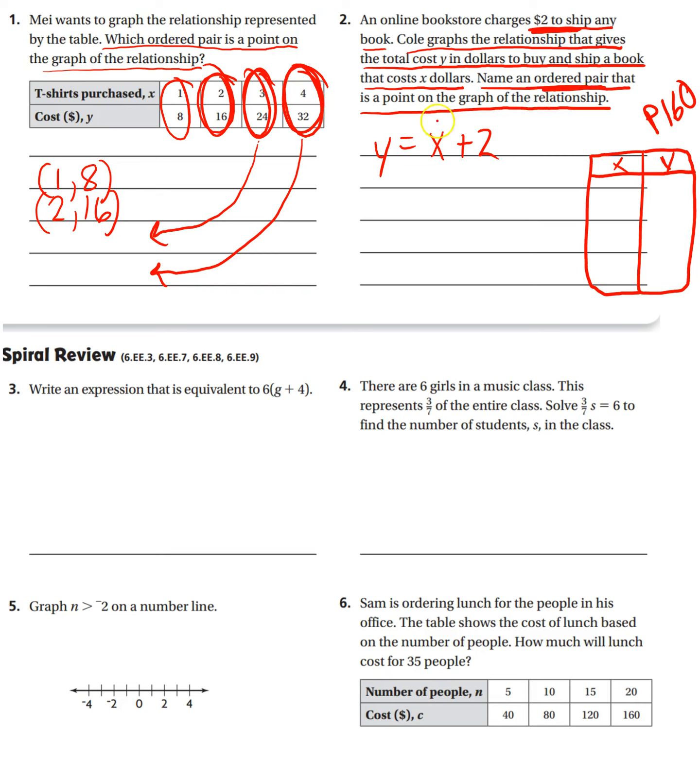So now all of a sudden we can make one of these tables that has an X and a Y. And now once you have X and Y's, you have ordered pairs. And it says name an ordered pair that would be on the line. So we can do that now. For example, let's say I plug in one here for X. If I put a one in for X, what would I get for my Y? Well, one plus two is three. So I would get a three for my Y. If I plug in a two for X, two plus two is four. And so on.